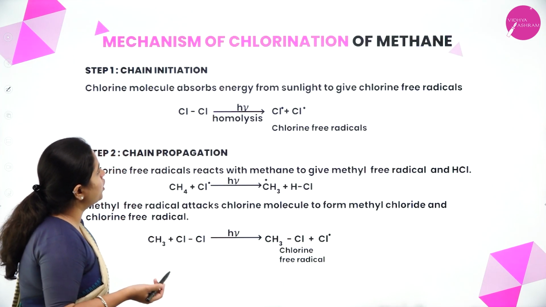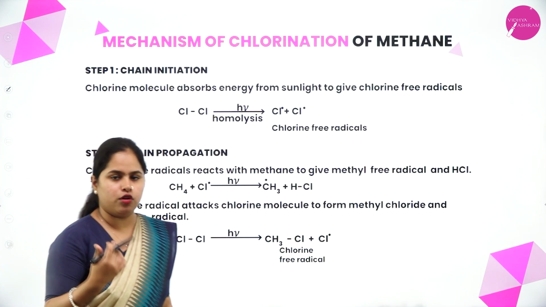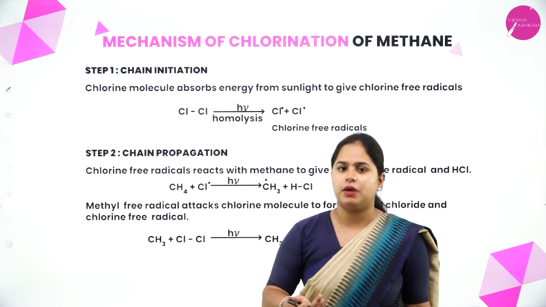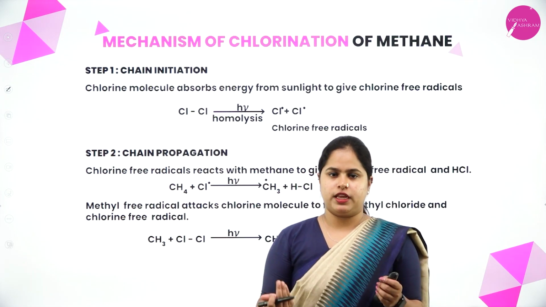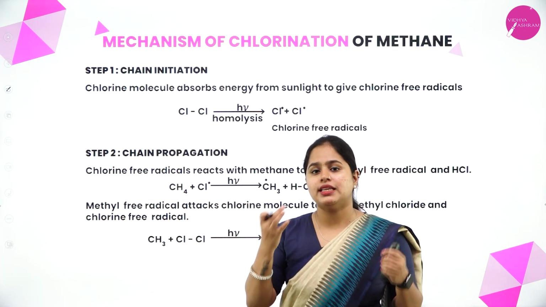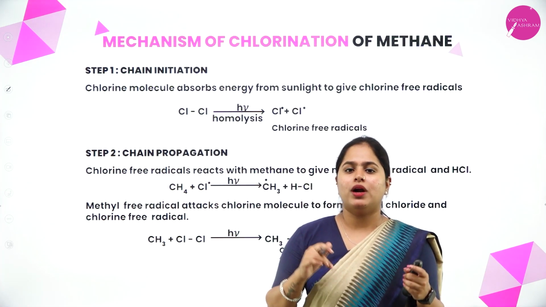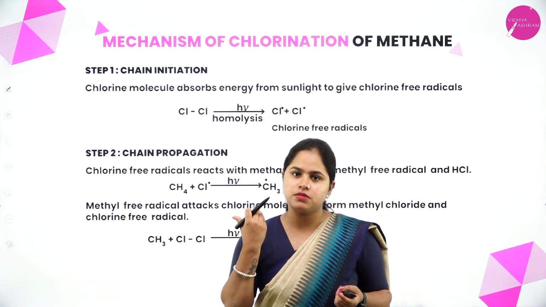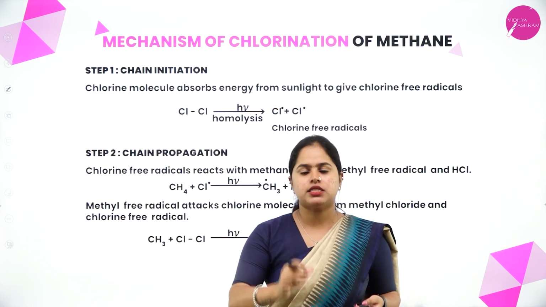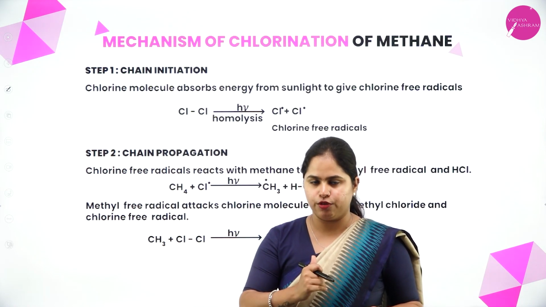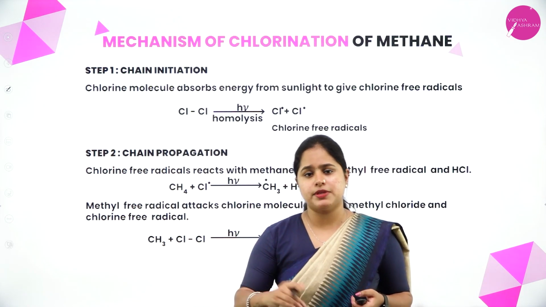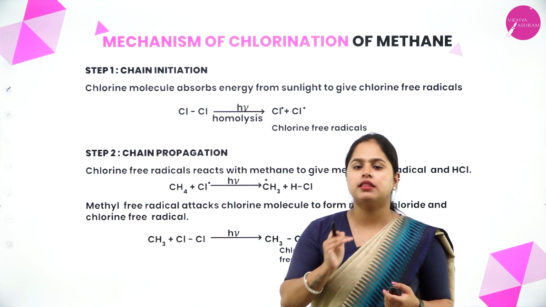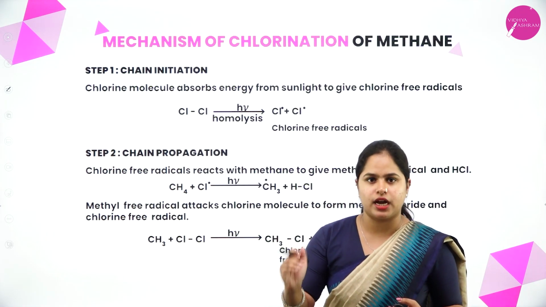Now we are going to see the mechanism of this reaction. It's a free radical chain mechanism. You already know what a free radical is. We are going to study 3 major steps here. One is initiation, by which the free radical chain mechanism starts. That means in the beginning, how the radical is going to be formed. Then the next step is propagation, where the reaction will proceed. And finally the third step is termination, where the reaction stops.